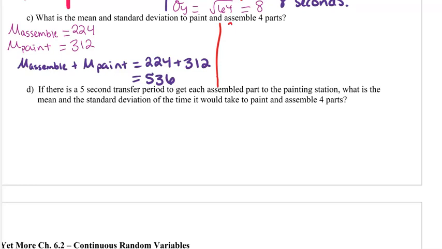Now your standard deviations, honestly not awful, but a little bit more work. So again, from part A, we had standard deviation of assemble is 6 seconds, and standard deviation of paint is 8 seconds. Perfect. Okay, so same thing, right? We cannot add standard deviations. We have to add their variances. So we are going to say the mean of doing both. Oh man, I just used words and now I'm using variables. You know what? Just roll with it. I'm getting tired of writing. I know you're getting tired of writing.